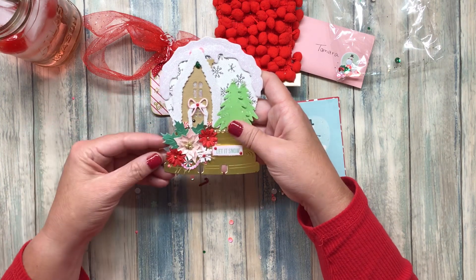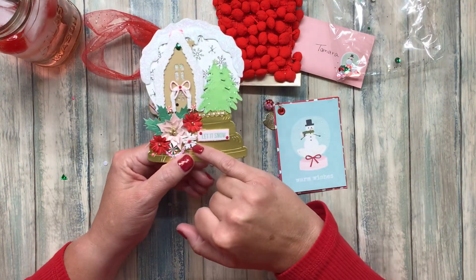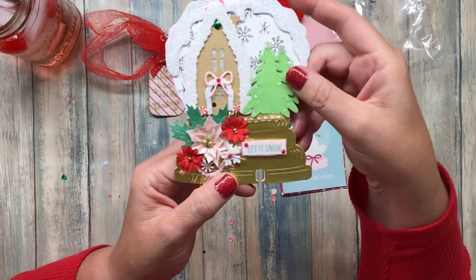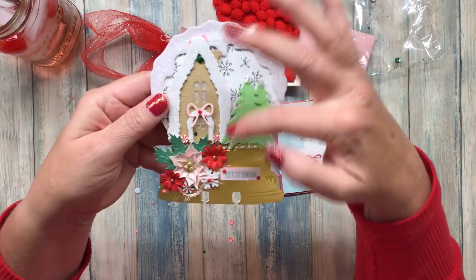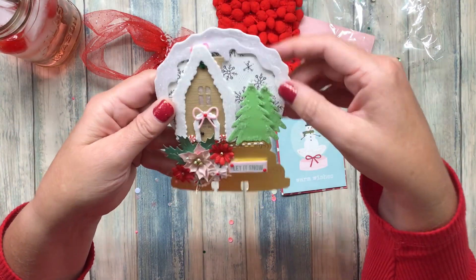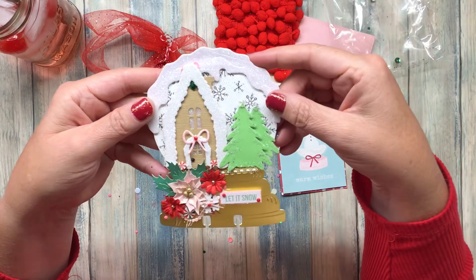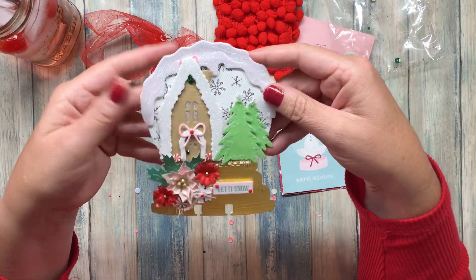And then the snowflake with the most tiny little precious bow on there with diamond dots, the dimensional sentiment, the cute little peppermint. And then there's a little gingerbread house on there with these beautiful trees that have all the sparkles and even stars on top. I love that she used the snowflake and then overlaid the netting on top of it with the iridescent — it's just so pretty.